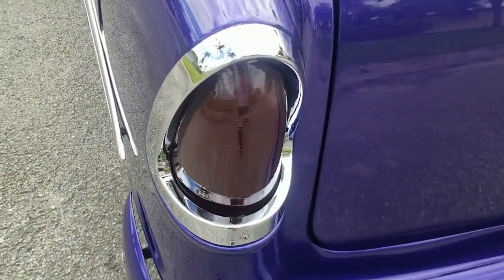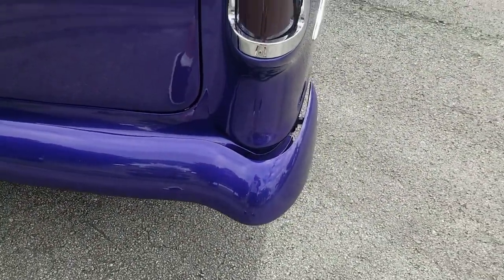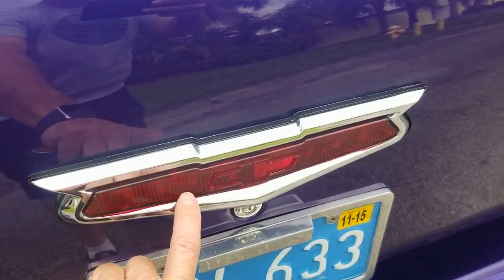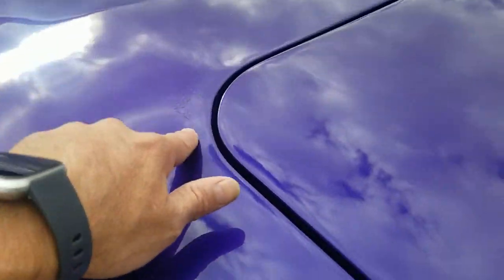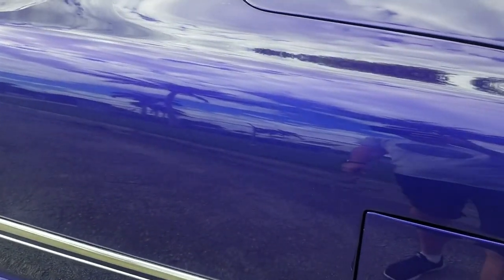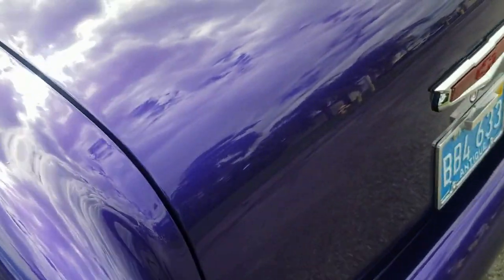Look at these lights — chrome on them is perfect. They look blacked out, very nice condition. Take a look at the rear bumper, also in outstanding shape. Look at the rear lights — this one actually has a third brake light, which lights up when you brake, a nice feature. Does have a little imperfection here on the paint — a little imperfection there and there. It's the only one I see.